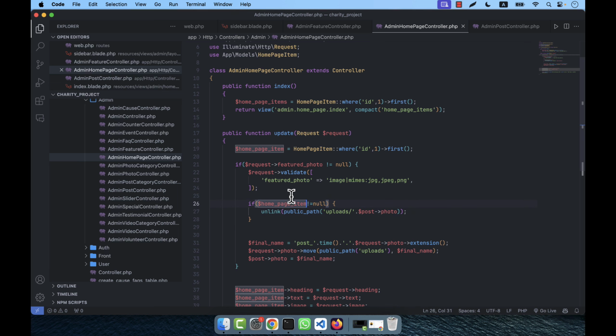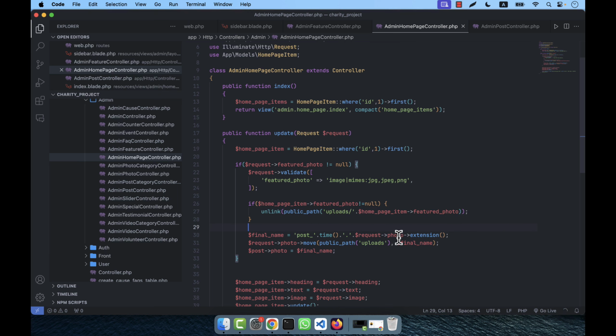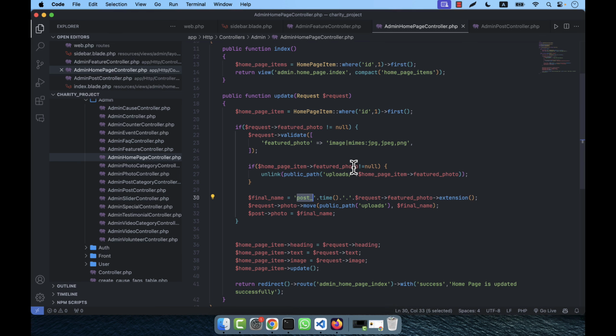Homepage item of what? Item of featured photo. So if featured photo has any photo, then only I will unlink that. So it will be homepage item of featured photo into the uploads. Final name will be request of, not photo, it will be request of featured photo. And here it will be what? Feature background.